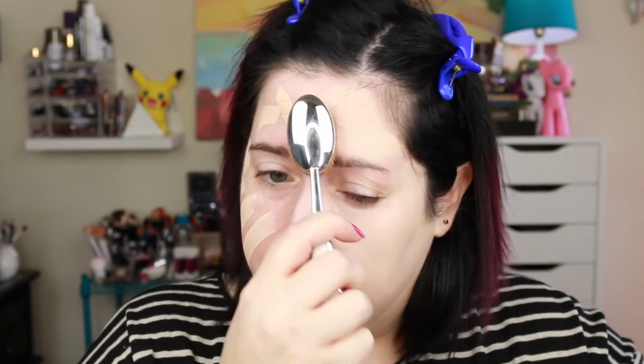Ooh. Super pretty finish on one pass. I would say we are at a solid medium coverage. Like, I can barely see any of my sunspots poking through, yet this really doesn't look heavy at all. That is impressive. Smoothing of texture, barely visible pores, nice blurring going on with the brush. I am stoked about this foundation.